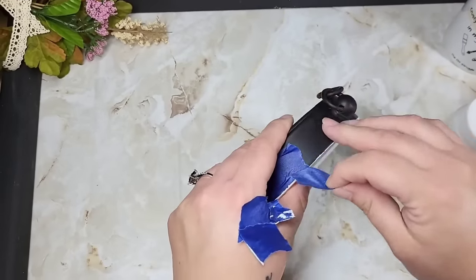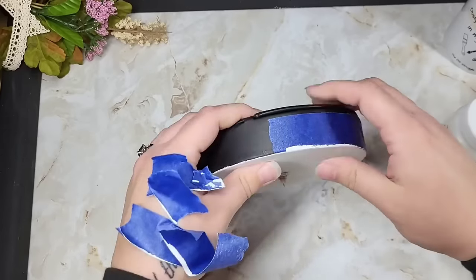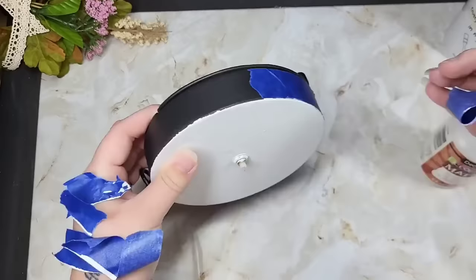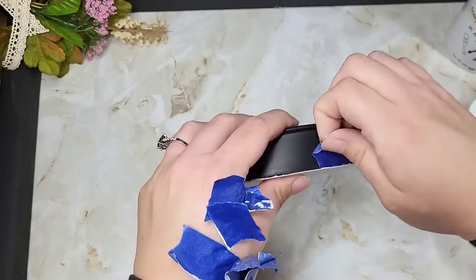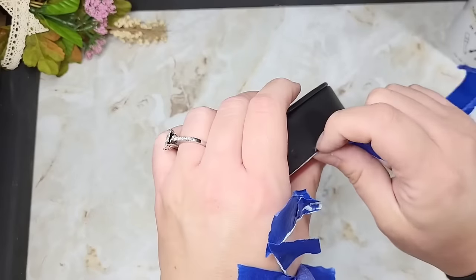And I do want to let you know that anytime you take painter's tape and line up something to trim it off, if you remove that painter's tape and it's uneven, don't be afraid to take more painter's tape to make an adjusted line and then repaint over it so it is even.